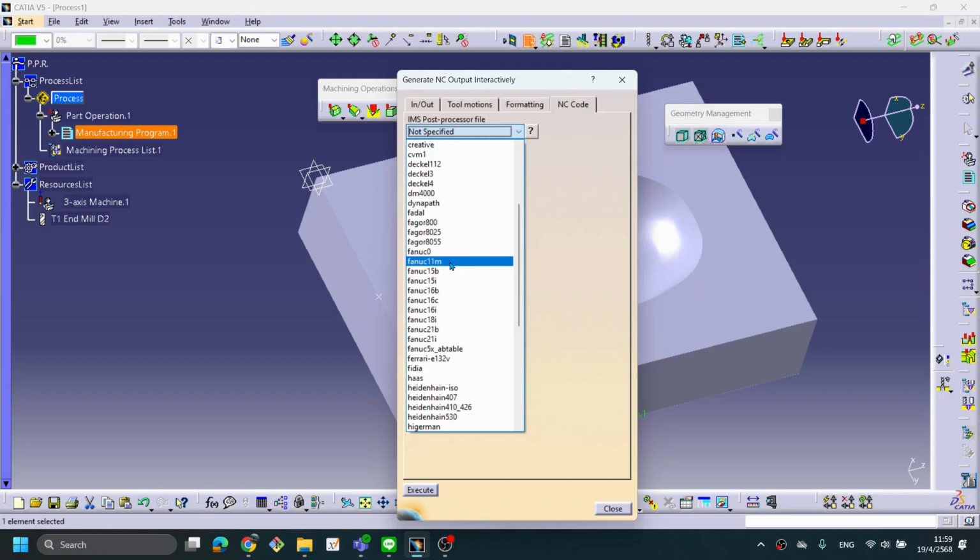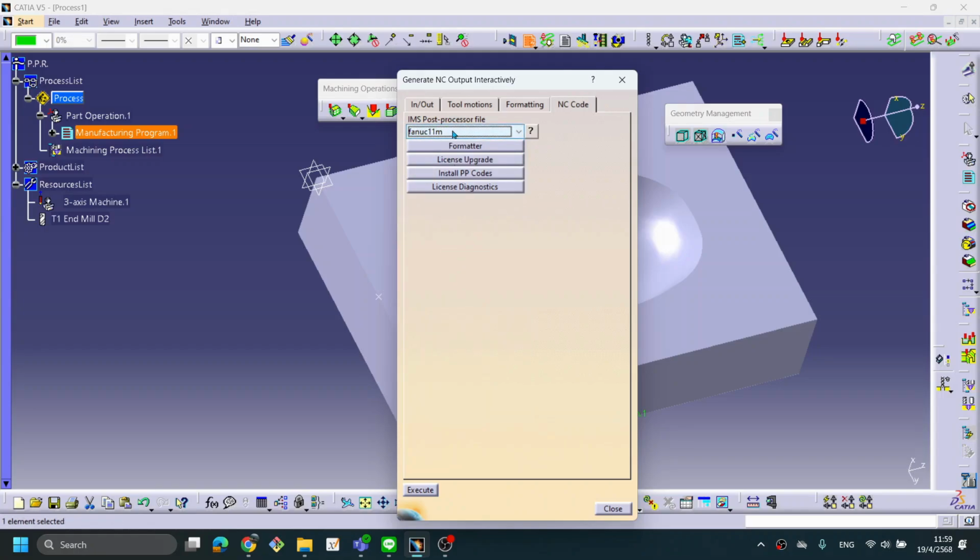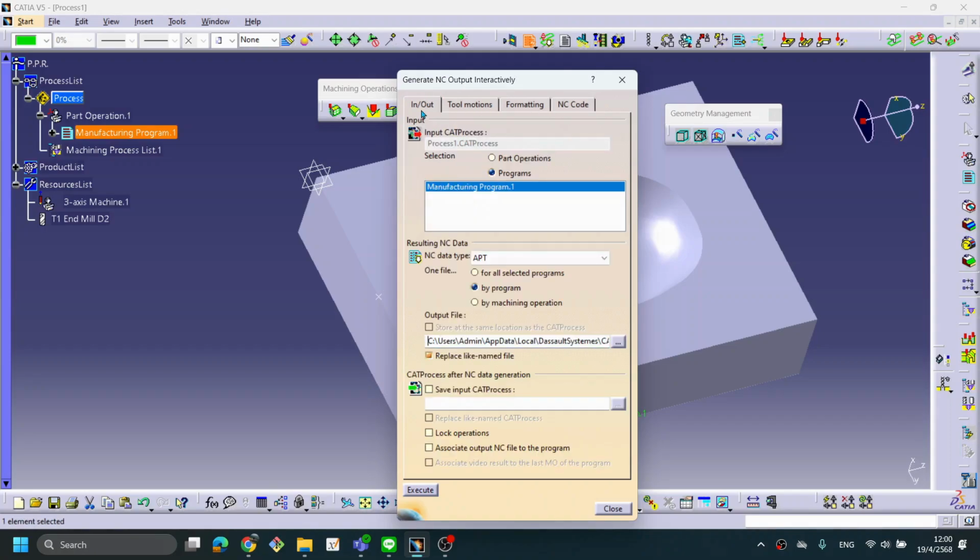The 11M is a post processor that can be used in the mini CNC. Use FANUC 11M. Then go to the first in out. You select the second zone, NC code, the G code, the same thing. Okay, NC code, and this one, the output file.